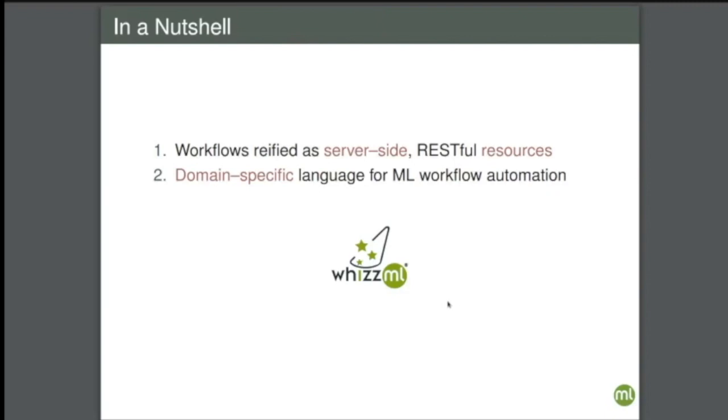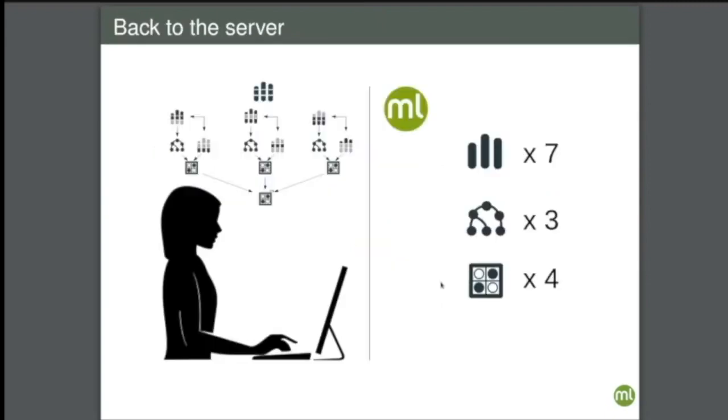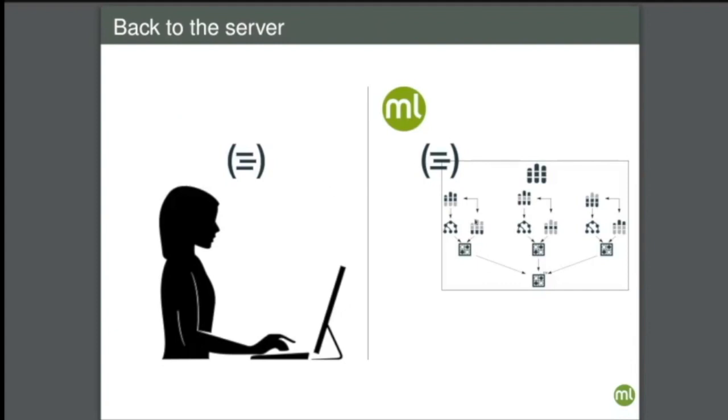And since these workflows cannot be predefined, cannot be a fixed set, and have to be flexible, we provide a domain-specific language to specify, in as simple a way as possible, how those workflows operate, and that's WhizzML. And with that, we are going from all our troubles on the client side to all those problems hidden away from us and dealt with by the service, which is what you want. You want to forget about problems. You have enough problems in your problem domain. You want to solve your domain-specific, your business case, your customers' problems, and not the machine learning problems, and indeed not the problems associated with the workflows that need to be executed.